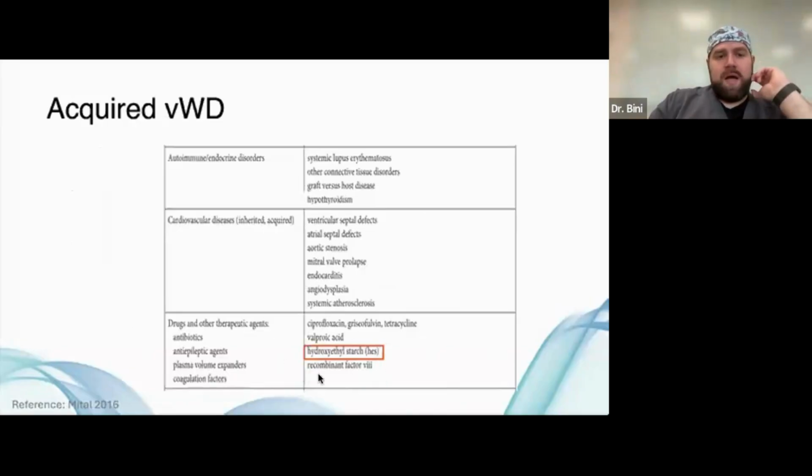But one of the things that you definitely want to focus on, and it's really important, is that in the past, when you had a patient that was bleeding, to improve their volume status, people would tend to give starches. So hydroxyethyl starch, HetaStarch, VetStarch, all of that. Those do actually make your patient clot less. So actually, they're working against you. Yes, it fixes your volume status, but then they're not going to be able to coagulate appropriately. So you shouldn't be using that to improve the volume status in a bleeding patient.